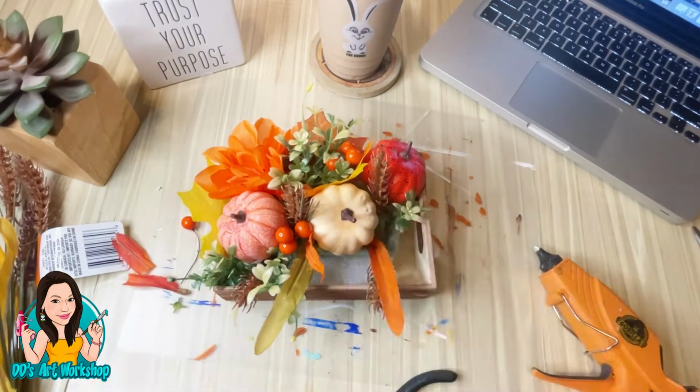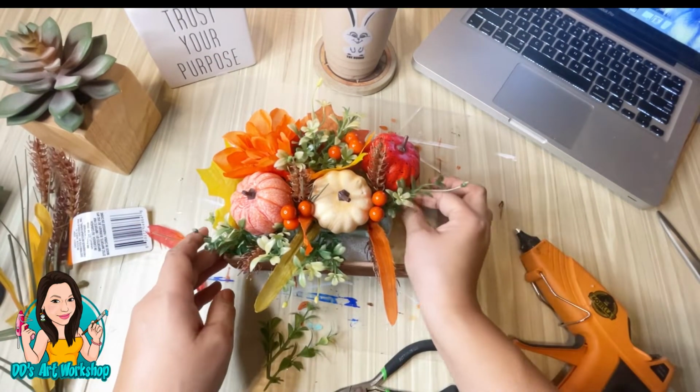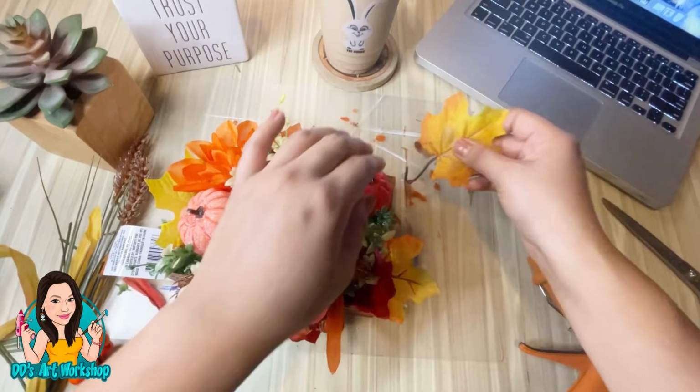Guys, and I'm loving this fall centerpiece decor, you guys. It's little, but it's super cute. You can make it bigger by doubling the little crates. I just wanted to make it small so it could be under $5.